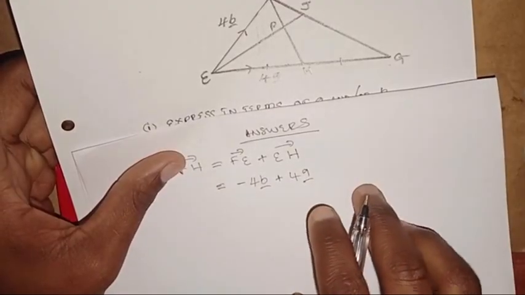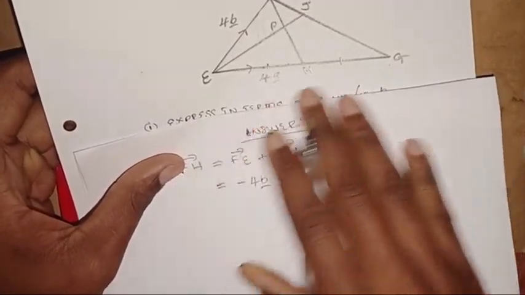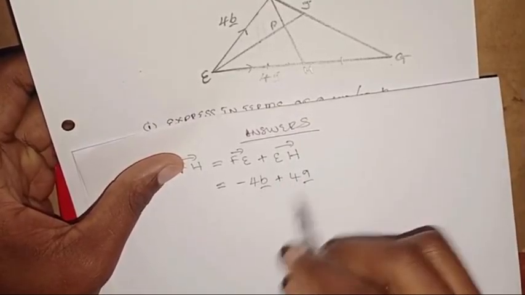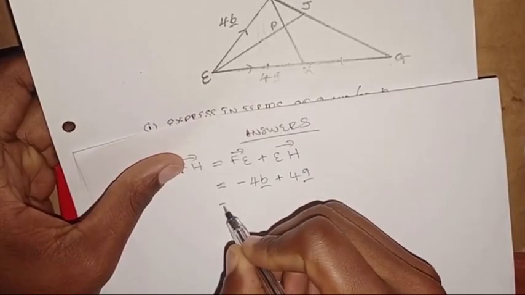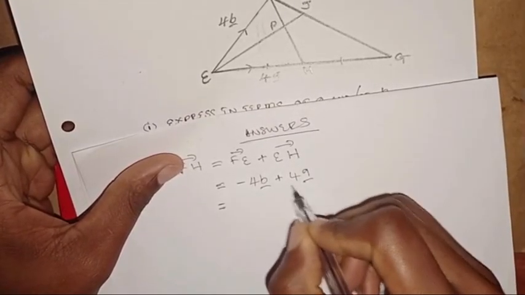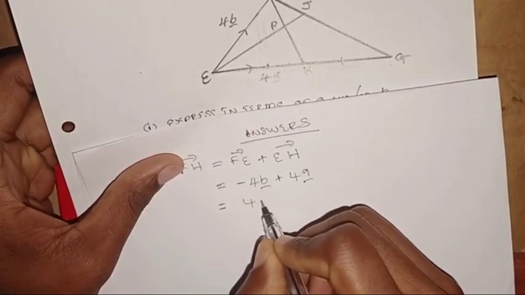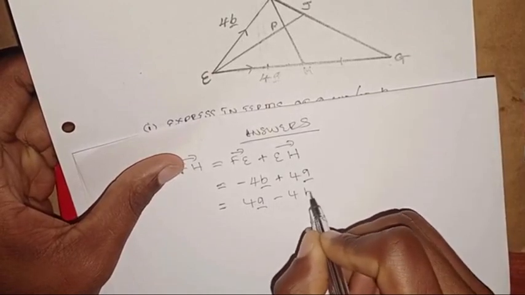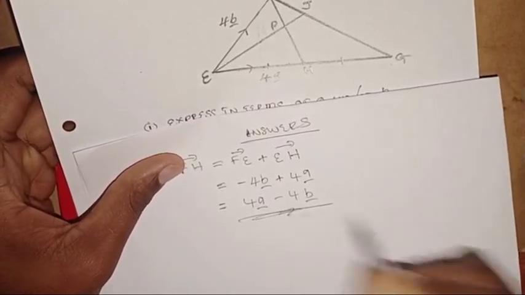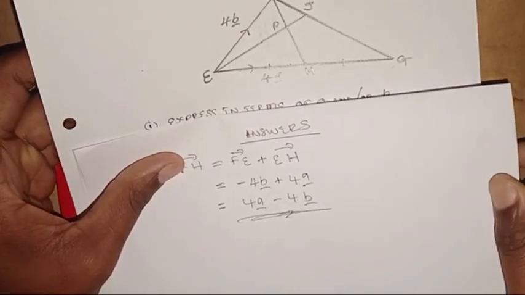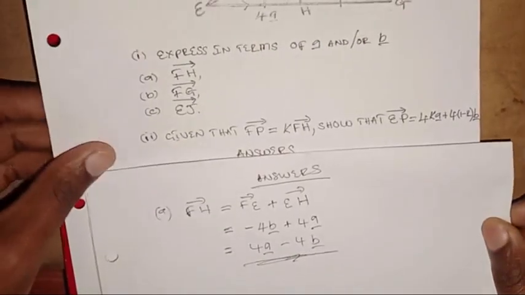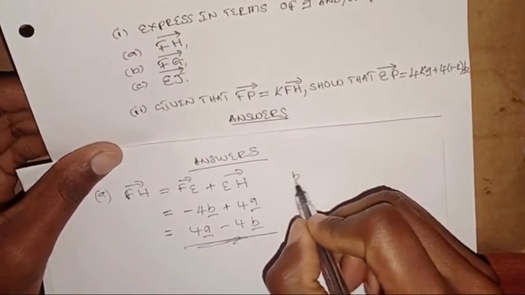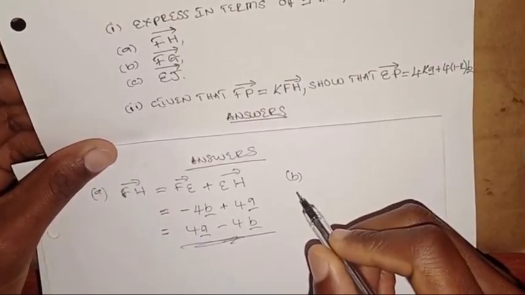So now you can leave your answer like this, but in mathematics, normally we tend to start with a positive term. So we can just interchange these values, okay? And it should be the same. So we're going to start by writing first positive 4A, then negative 4B. So that's how we tend to answer our questions like that. So that means, my friend, that we have scored a mark, and we can move to the next question, which is B. So let us indicate it as a B like so.